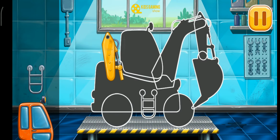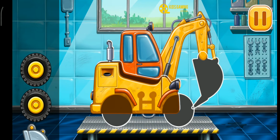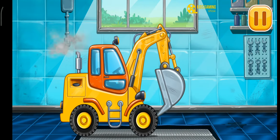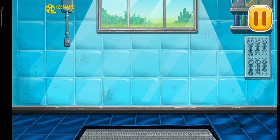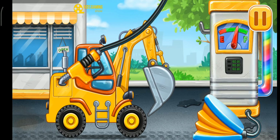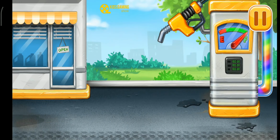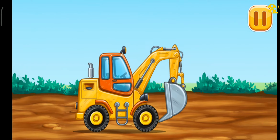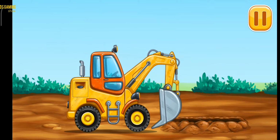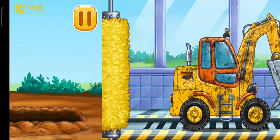To assemble digging machine. Hooray! First, we have to fill it. Digging machine. Press the pump. Keep up the good work. Let's dig a pit. Let's wash. Digging machine.